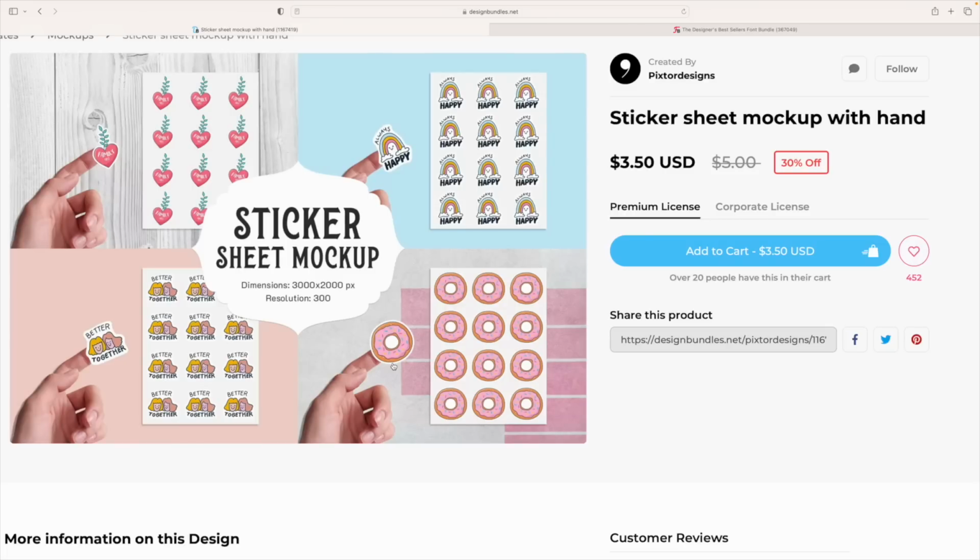So say for example, my photo that I put on there is actually going to be a 4th of July flag or something like that. It would show it on the finger, and then it would be labeled as the stickers. So cool. It is absolutely amazing to use these things. You guys would be shocked. If you guys want to see a whole tutorial on just using so many different mock-ups and how to use those, definitely let me know in the comments below.